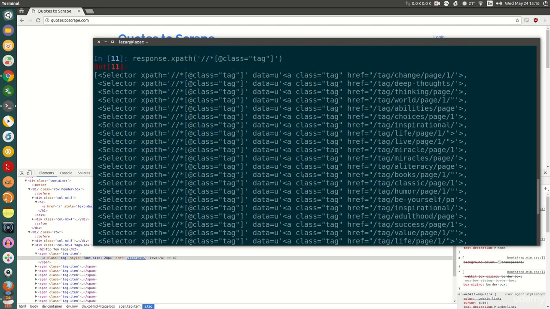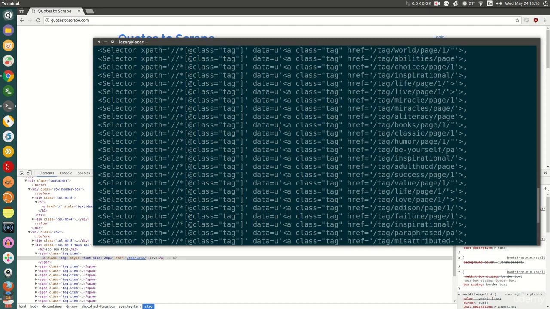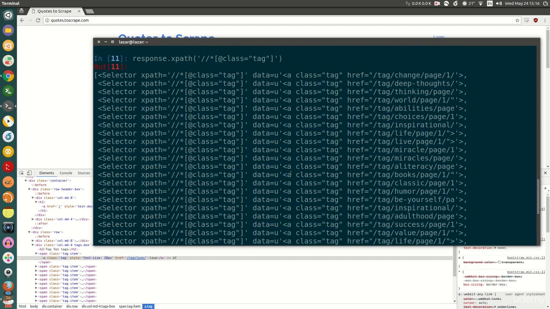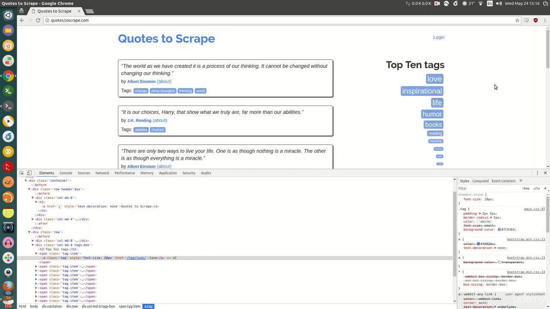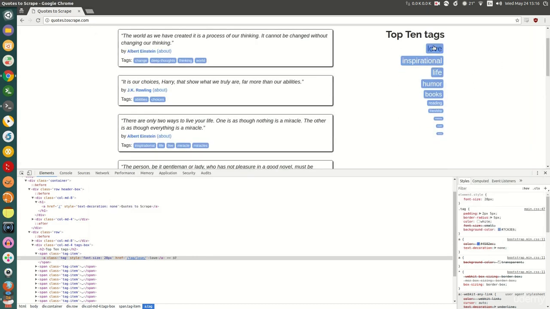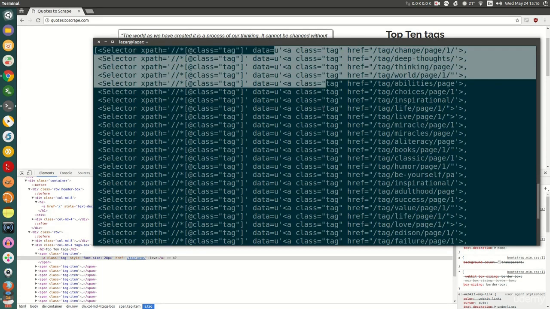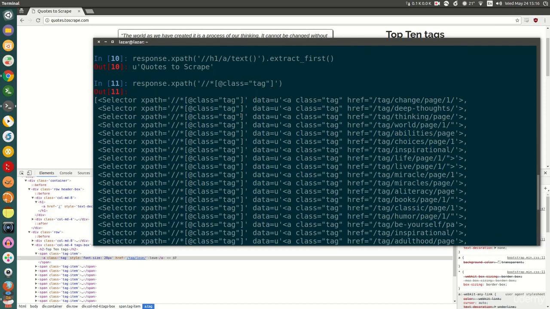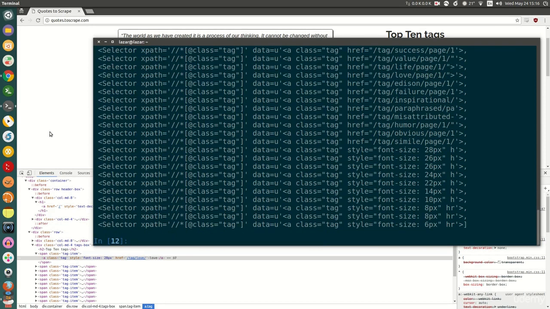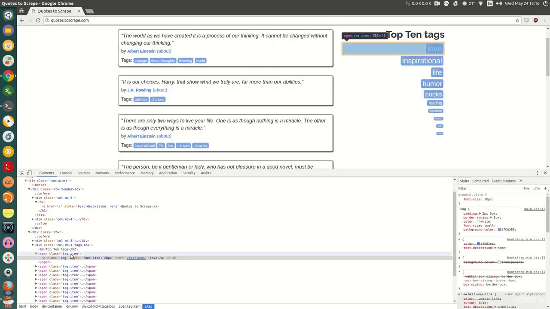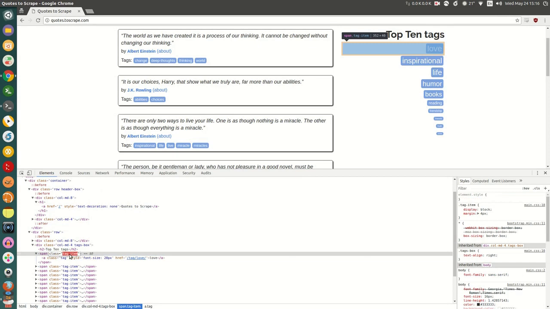So we get a bunch of different tags, which pretty much doesn't correspond to the data points that we would like to get. As you can see here we have 10 different classes, or tags, sorry. And here we have probably 50 or so different selectors that are returned. So this is no good. So the way that you further isolate this is by going into, for example, the class which has tag item, which is probably going to be a lot easier to get at.